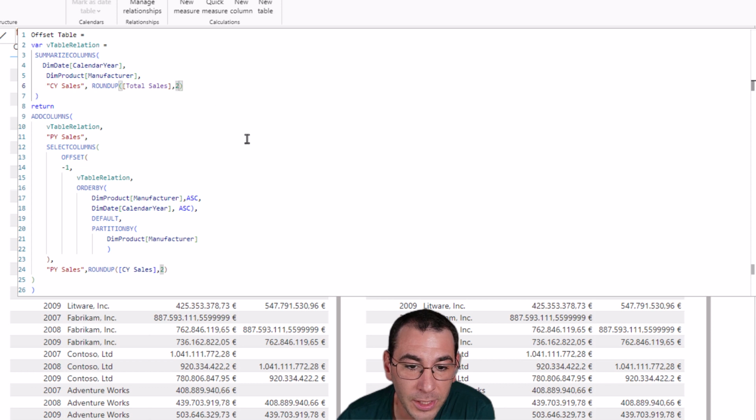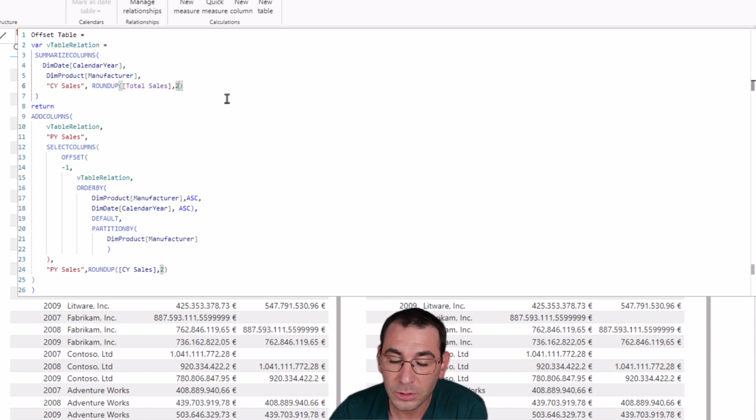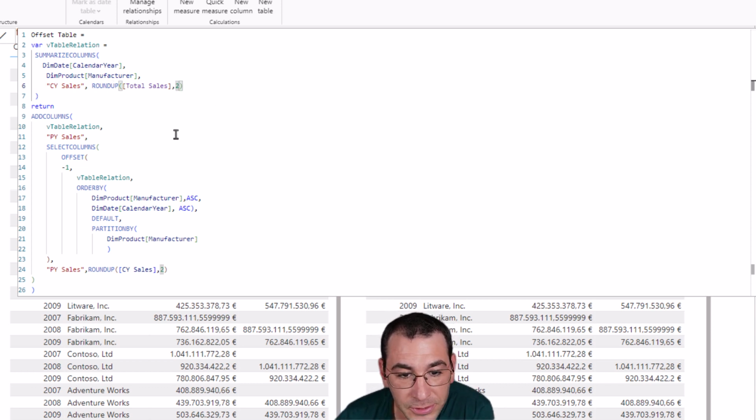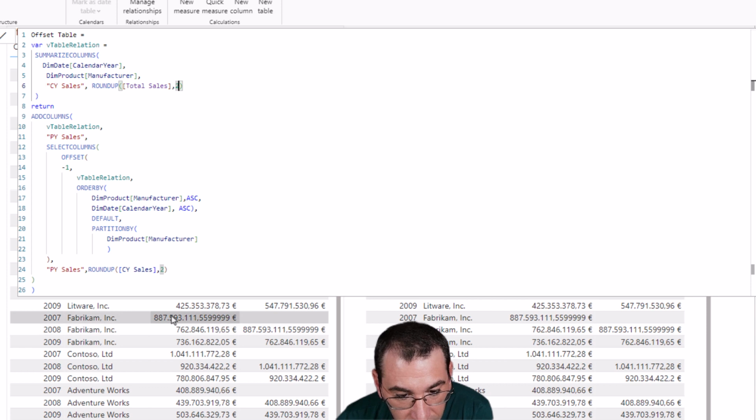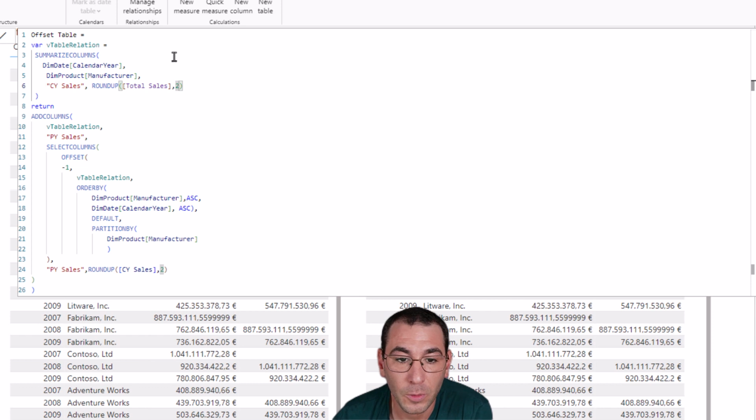to 2 decimal places. Just a quick note, if the rounding up results in a concurrent number, for example here on the bottom you can see that the current year sales has more than 2 decimal places. This is because it wasn't able to round this up properly, and then we can use truncate or define in the Power BI menu that we want 2 decimal places to cut the further decimal places off.